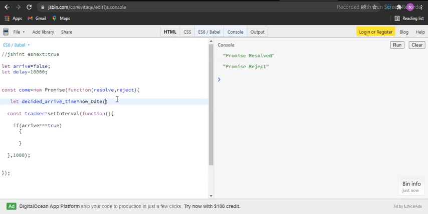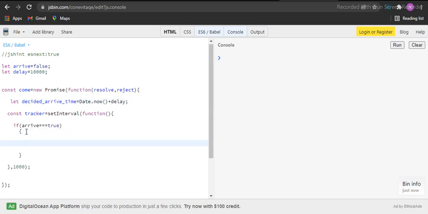That would be Date.now() plus delay. Here is the calculation of the previous time plus the decided duration you promised for.